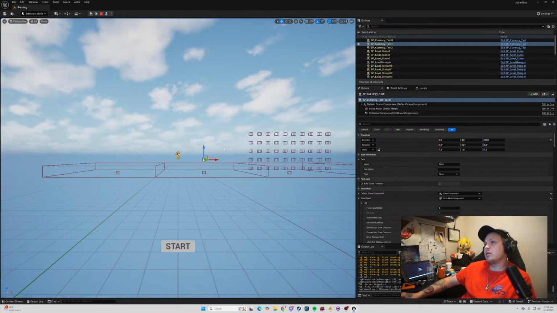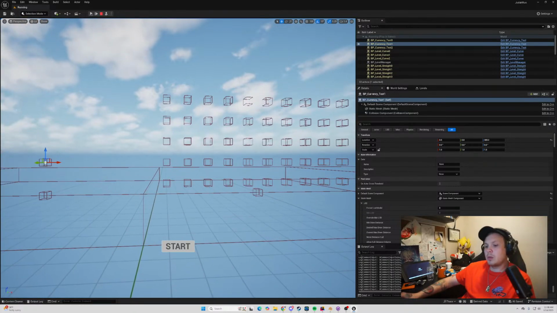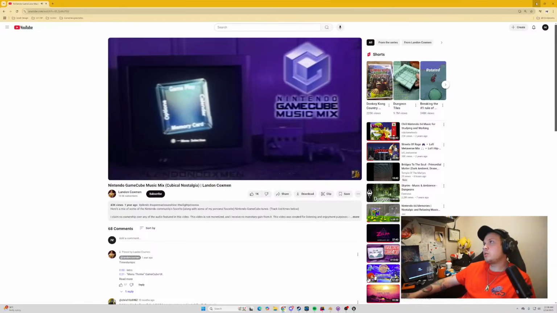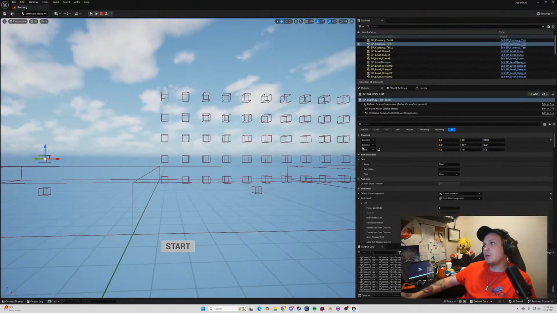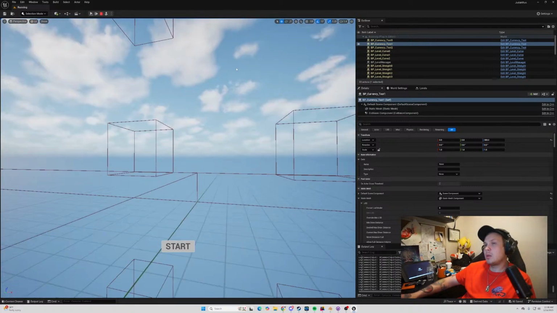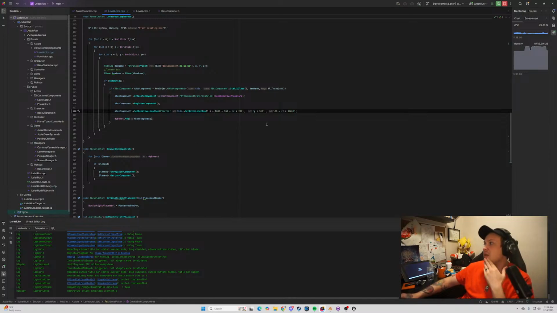Okay, that's the concern. That's why. All of these are being created there. Hopefully the unregister component helps, but I don't know why this set relative location.